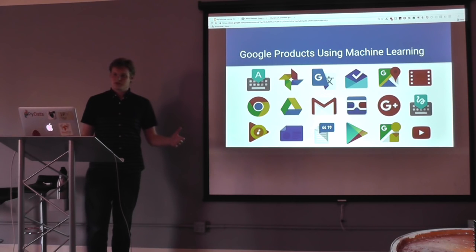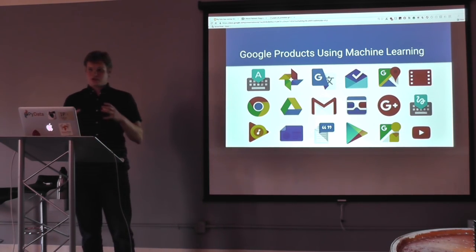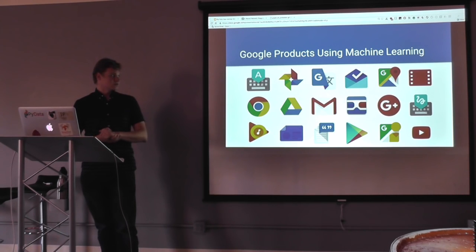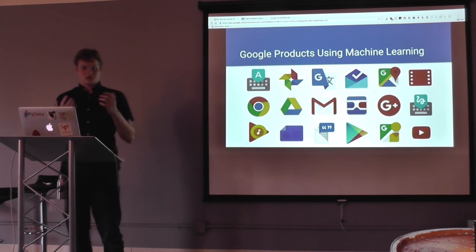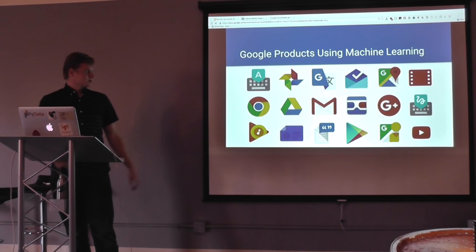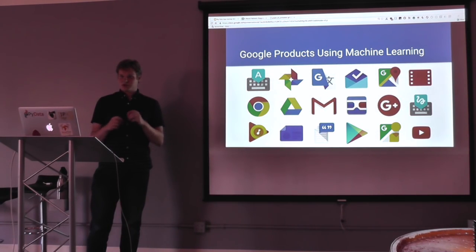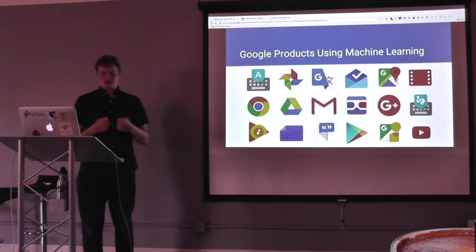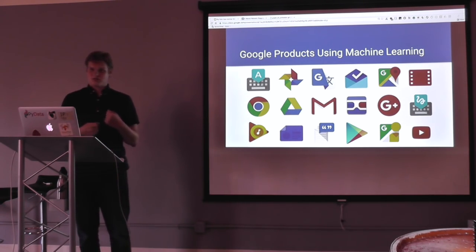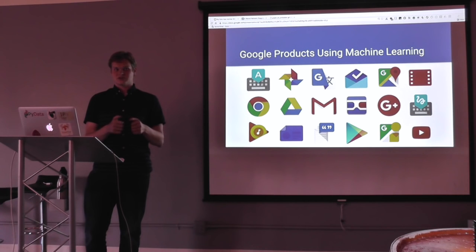It's a hard problem. Nobody knows how to do it. But we do have machine learning models that actually learn from data to be able to translate from, I don't know, 120 languages now. Google Photos recently introduced, it manages to classify images across thousands or tens of thousands of different classes. And you can now search for baby photos and find photos with babies. You can search for mountains. You may have seen that over time, while you're typing on your phone, the predictions it shows are actually becoming better.